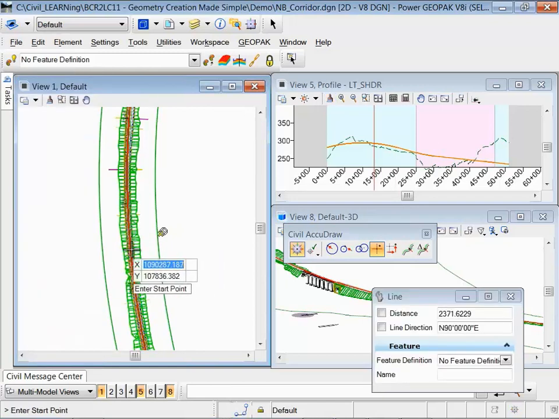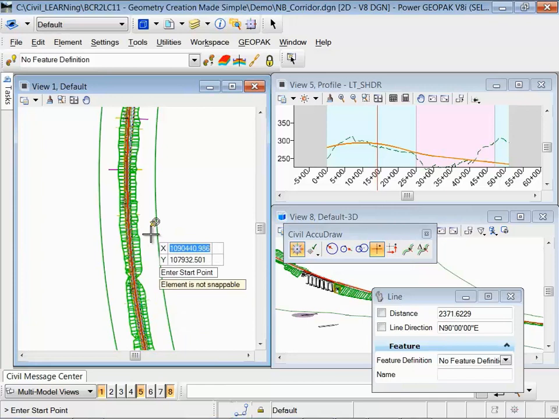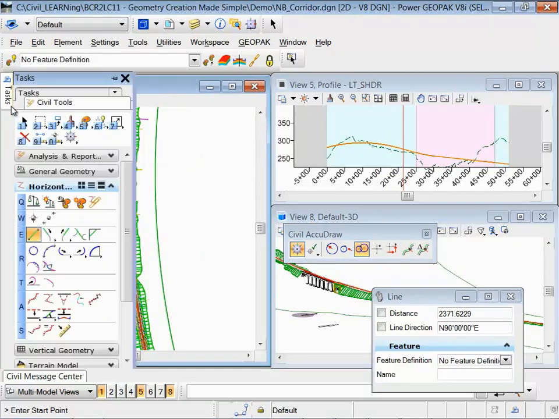And notice that my focus is in the 2D view. So I get things like X, Y. Notice over on the toolbar I can also change to station offset mode, a delta station, distance offset, distance direction.